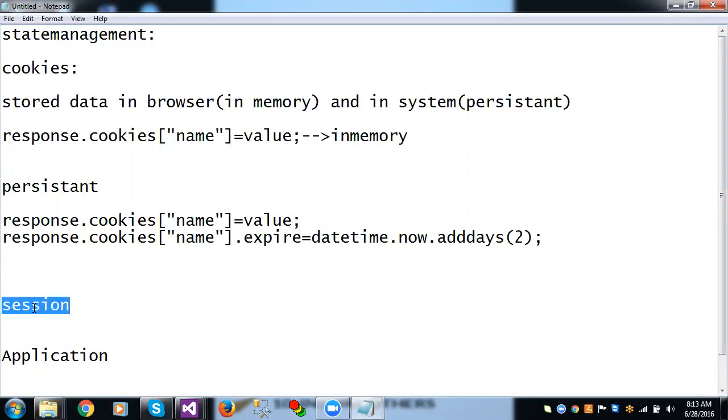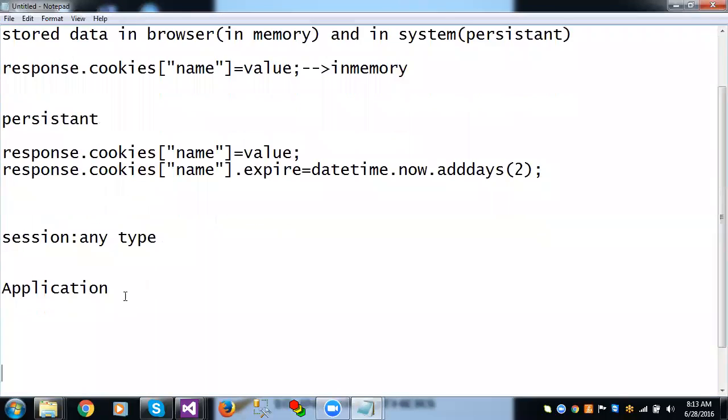Not only page to page, but the entire site. These three are for the entire site. Wherever you want, you can use it. But the only small difference is, cookie will carry only text-based information, and session is for any type of information, any pages. And this, application, is for a special usage, site-related things.